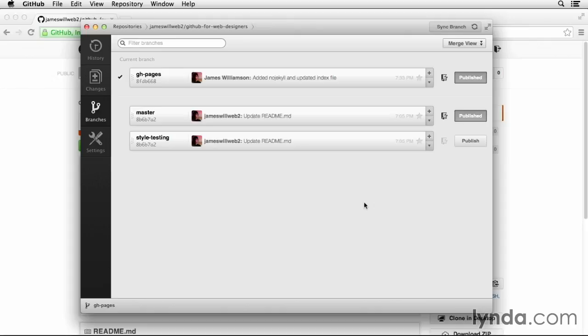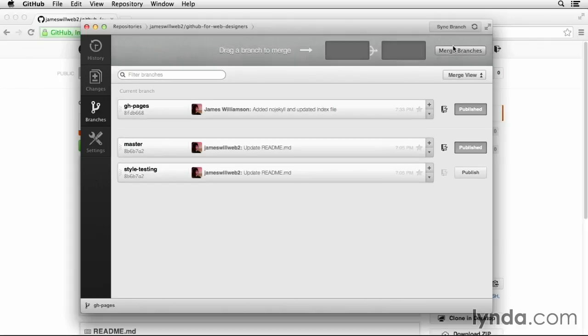GitHub Client works pretty much the same way, but it has this really cool visual interface that makes it less important as to which one is the current branch. As a matter of fact, if I go up and click on this merge view, which, if I remember correctly, and forgive me, folks on Windows, if I don't, I could have sworn that was at the bottom of the Windows one. I may be wrong about that, but I know that it wasn't that hard to find once you were in the actual branch view. So I'm going to click on that to expand the merge view, and you can see we can just simply drag and drop our branches.